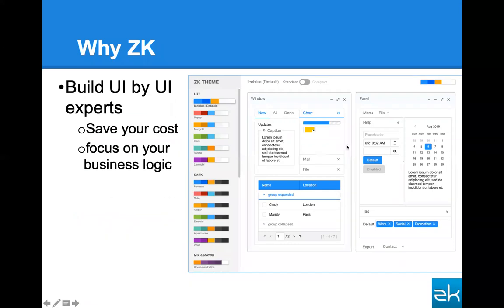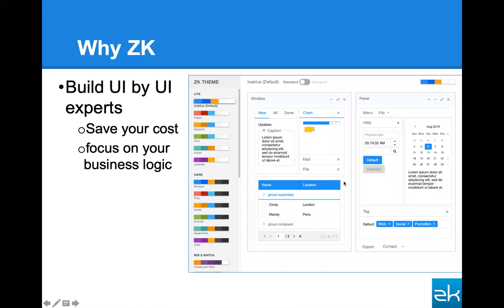But a UI framework is not just a pure technical artifact. It's an artifact from software engineers and designers. So it contains some UI design wisdom and good practice. Your system UI can instantly benefit by using the ZK framework.